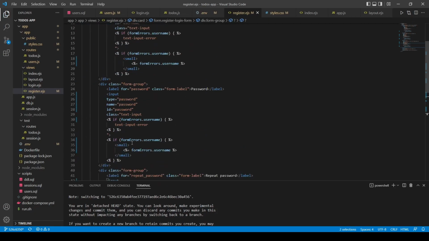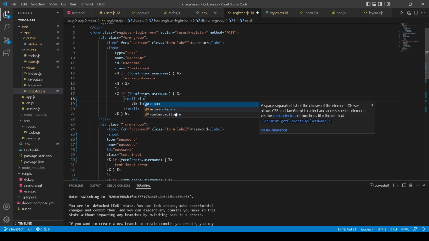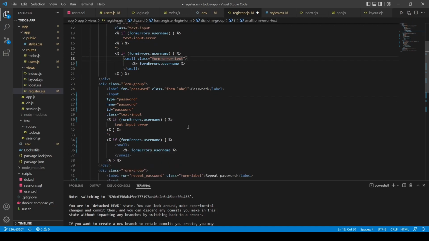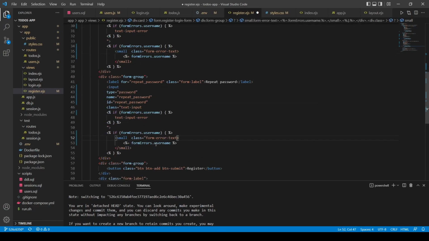And the last thing to do is we should probably apply a class here. Let's call the class maybe form error text, because this is a text of our form error. I'll copy this part, and then let's apply it also here, and let's apply it also here.